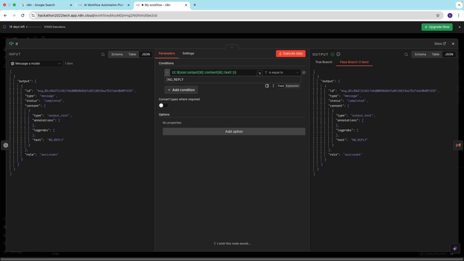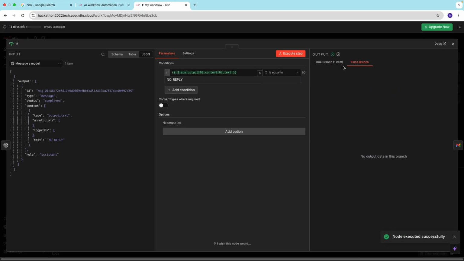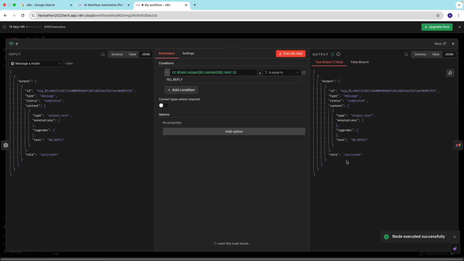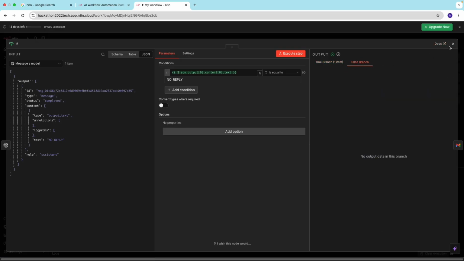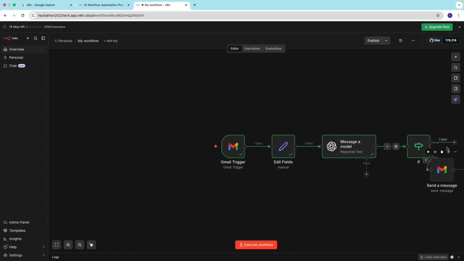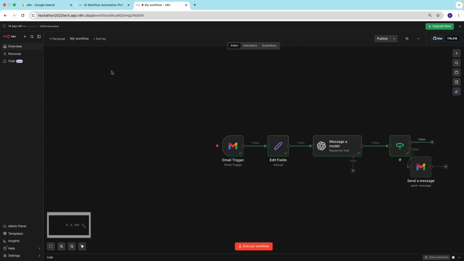data. And let's not execute step because this mail has come from Google, no reply @redis.com. Let me just do one thing, close this. I need to check that because it is showing false, it should be true right now because it's no reply. The answer is oh, there's space, that's why. Let me, yeah, now if I execute the step, it will be for true, false branch will not be there. So yeah, true branch is running, for false branch no output data.